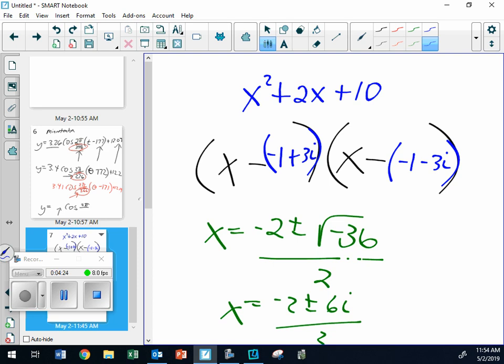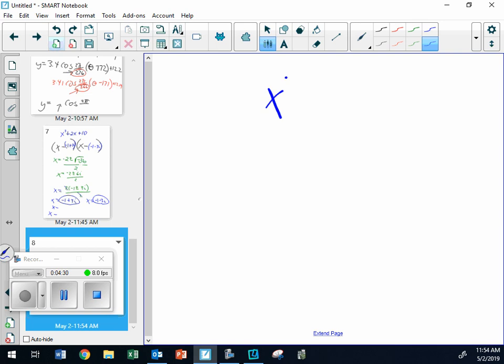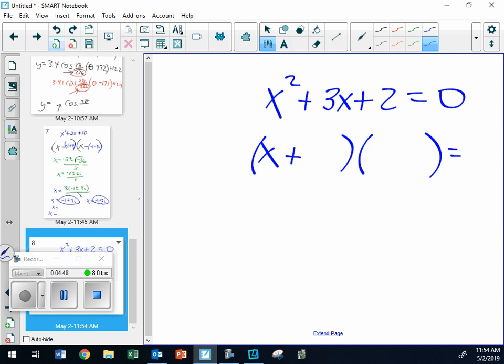Okay, a little more into the delving into the deep factoring stuff. Let's take something that does factor. Let's just factor something nice for a second. x squared plus 3x plus 2. Everybody factor that. Did you get x plus 2 and x plus 1? Okay, awesome. Then, does it have any imaginary roots? No. Can you factor it any further in any way? No. So then you know you're done.